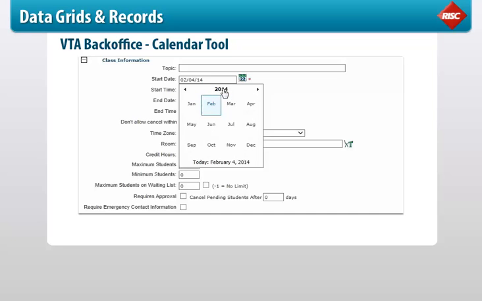With the calendar open on a year, click the left arrow to move back 1 year, or the right arrow to move forward 1 year. Click the year at the top of the calendar to see all years within a 12-year range. Clicking a year will then open it for month selection.